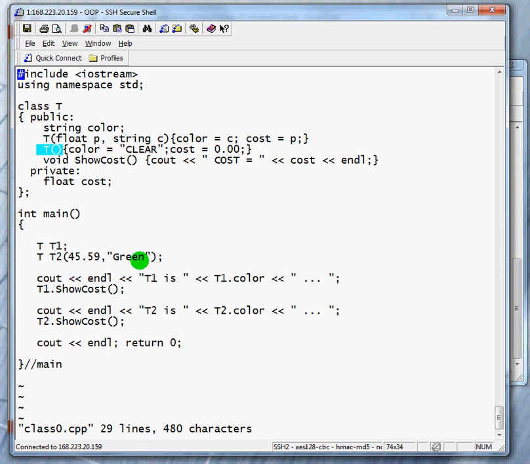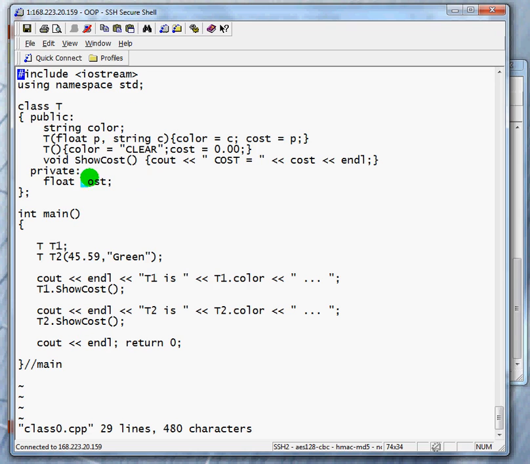All right. So we have 2 objects, T1 and T2. T1 is defined using the default, and T2 is initialized using the constructor. And we're just displaying the color. Notice that the color can be accessed using field selection because color is in the public section.